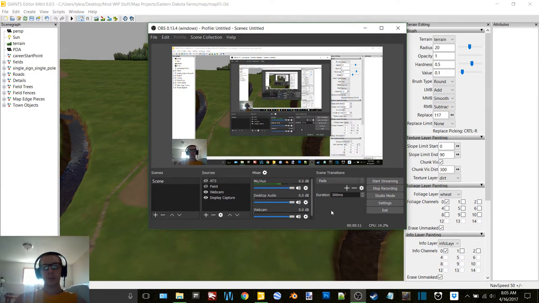So I'm not home. I'm away from home. So that's why there's a bunch of light in here and all that stuff. So the webcam may not be the best quality, but the rest of it will be.